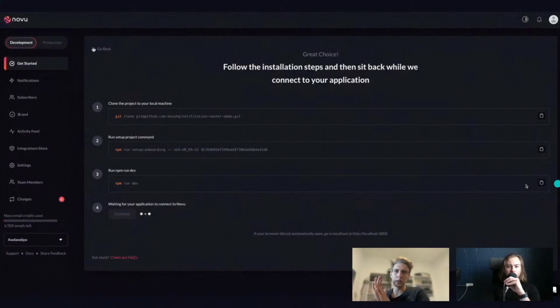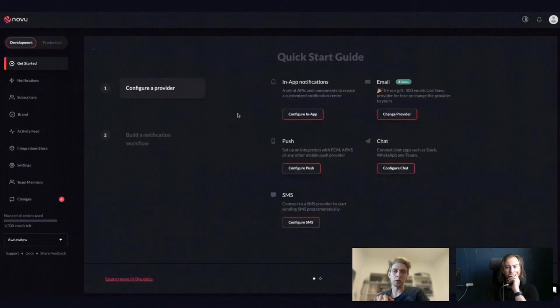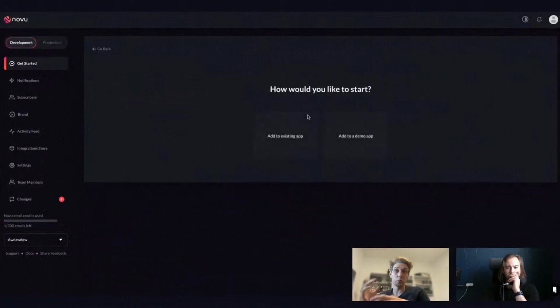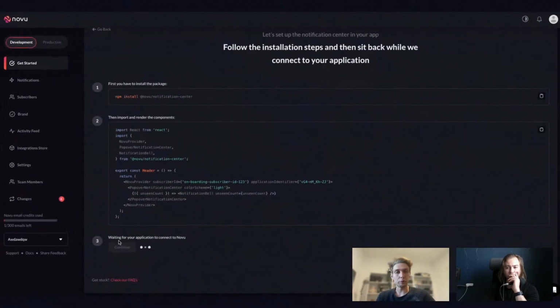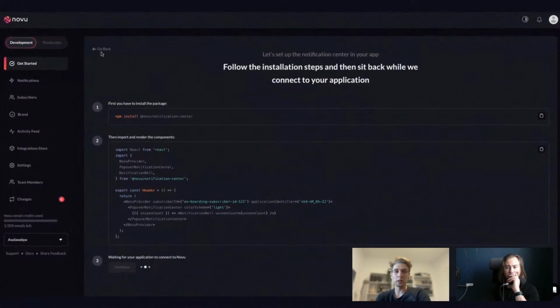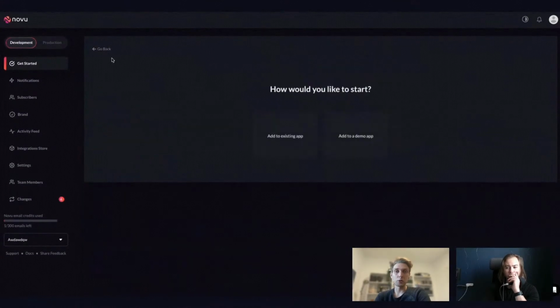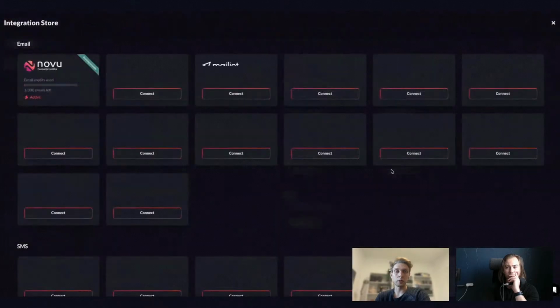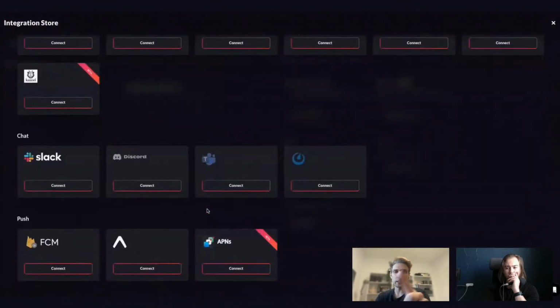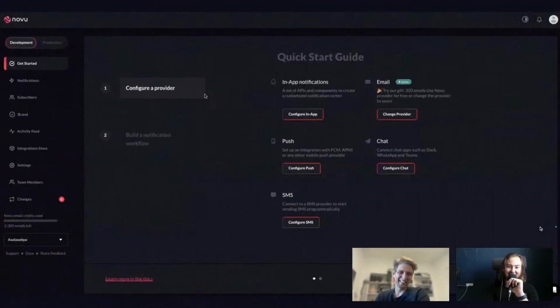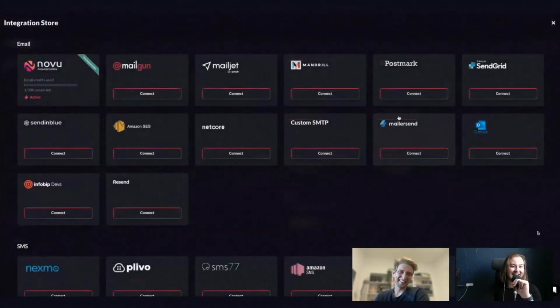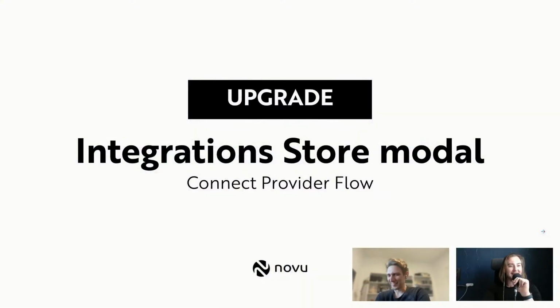So we redesigned a lot of areas. We also redesigned the integrations modal, which is now accessible from the workflow editor itself. So it doesn't navigate you to a whole different page if you don't have a provider connected; you can do it inline. We have also updated something very cool that we call the Digest Playground, which doesn't appear here. Maybe we will get to it next. We will get to it, Dima. Okay, I was thinking it was coming.